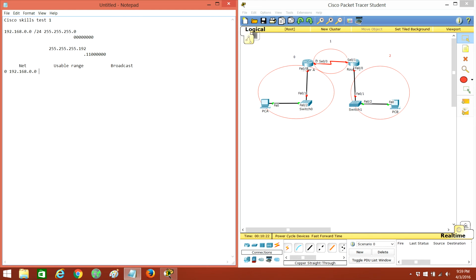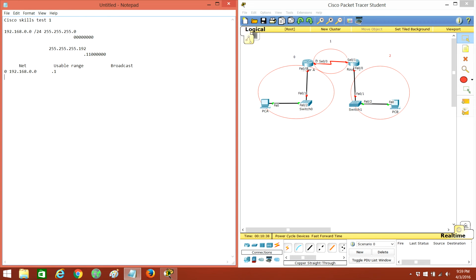Alright, so our usable, first one will be between .1 and, we're going by increments of, if you count these out in decimal form, what's this first one going to be? 128 hosts per subnet, 64.